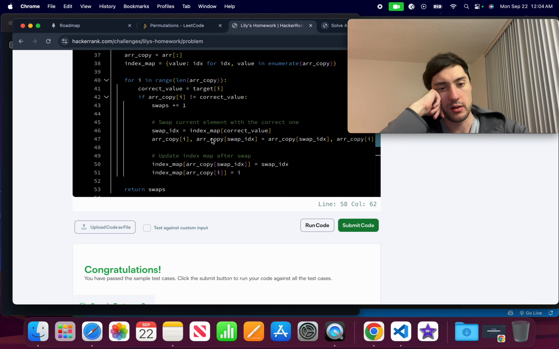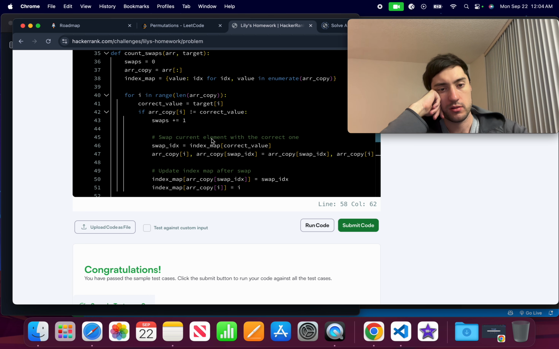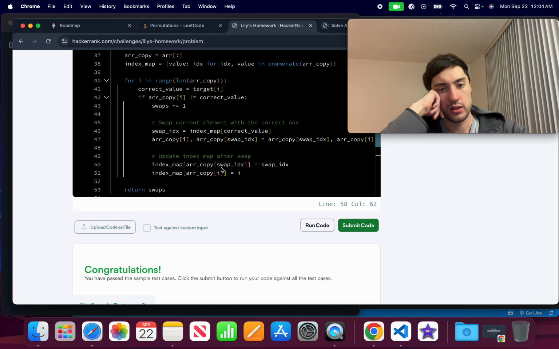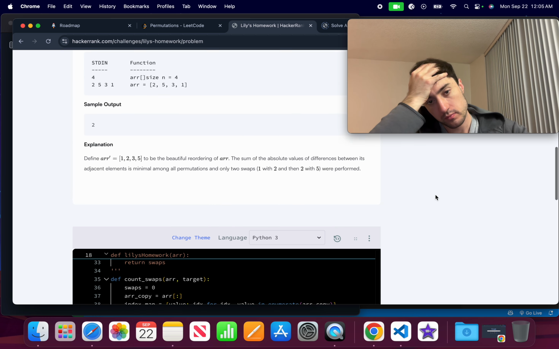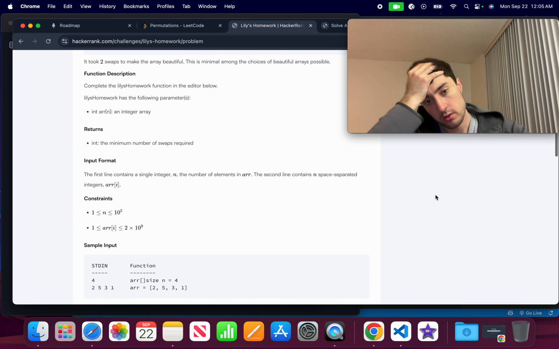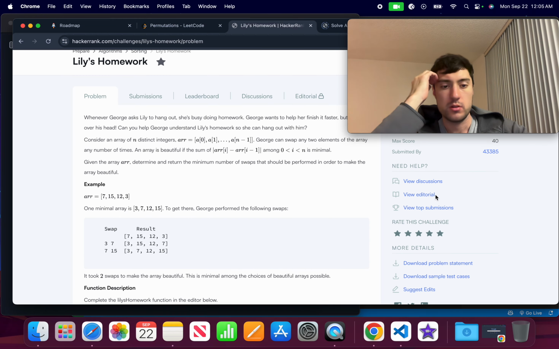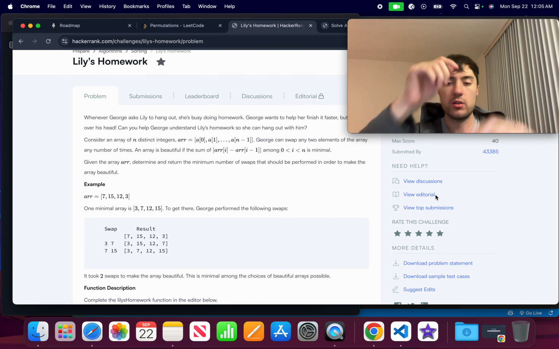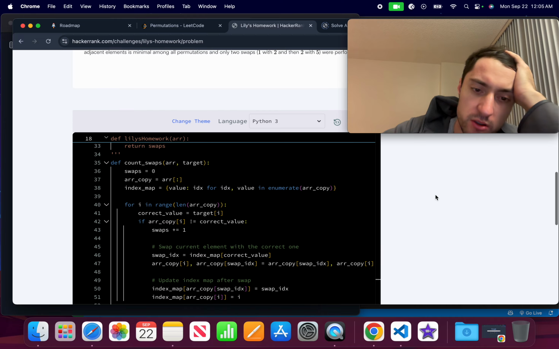Update my map. Array copy is so I think I see what's going on.